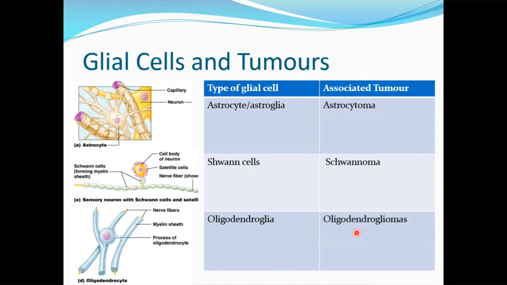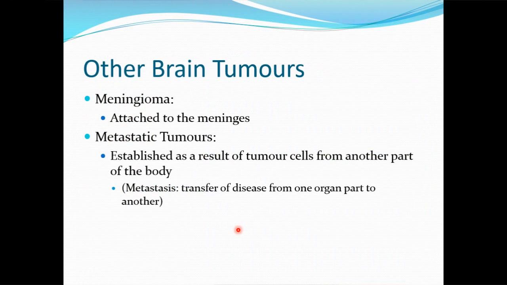Now, when you think glial cells, you also need to think about tumors. We are often referred people who've had tumors or their tumors have been removed. So if someone is talking about a person who had an astrocytoma, it is a tumor of the astrocyte. If they have a schwannoma, it is a tumor of the Schwann cells. And if they have had an oligodendroglioma, it's a tumor of the oligodendroglia. They sound like very big words, and they are, let's face it, very big words. But if you understand where the neurons and the glia come from, then you also understand the tumors.